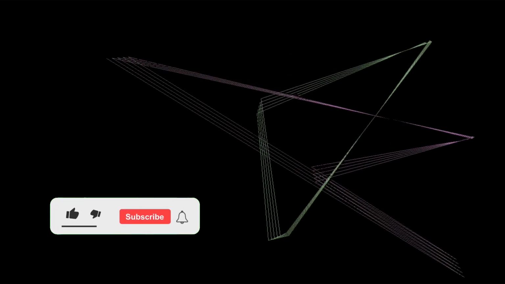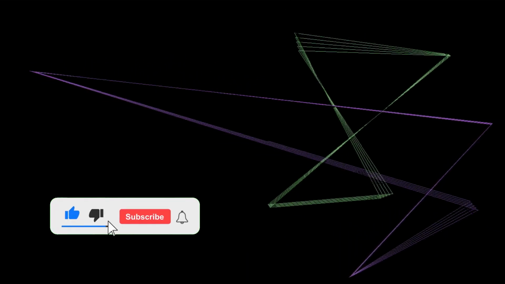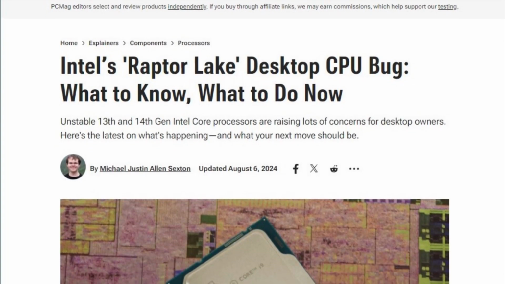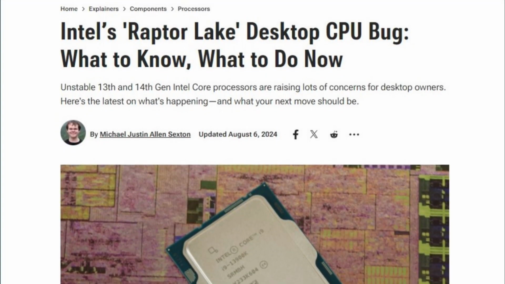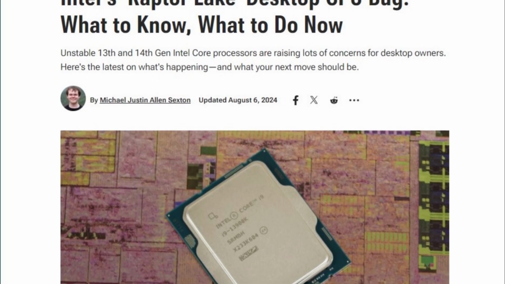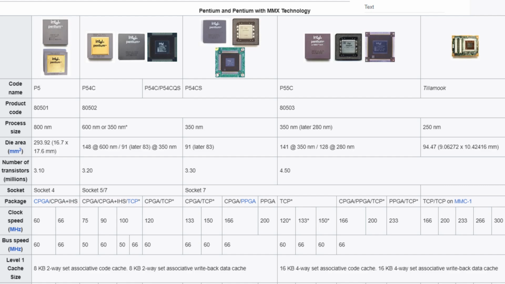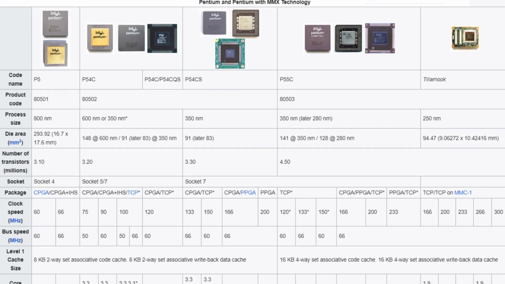So I had a comment on one of my TikTok videos involving a different Intel bug, that Intel is apparently back in hot water again with some more CPU troubles. And in fact, when I look online, I come across various articles talking about Intel having problems once again. So I figured, hey, why not just go back and look at the Intel F00F bug from the 90s involving the first generation Pentium processors.